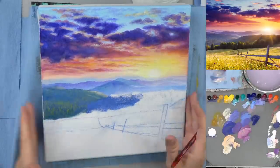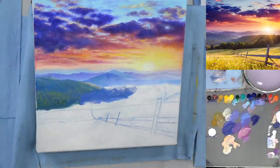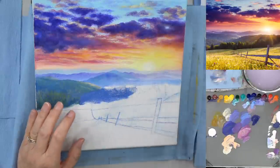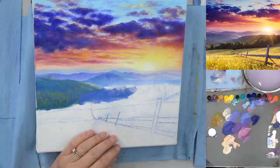field here. So, pretty much got all of this done. Got this one done. I like the colors. Pretty happy with all of that. So let's just go ahead and put in this hillside here. I'm trying to lose my voice.